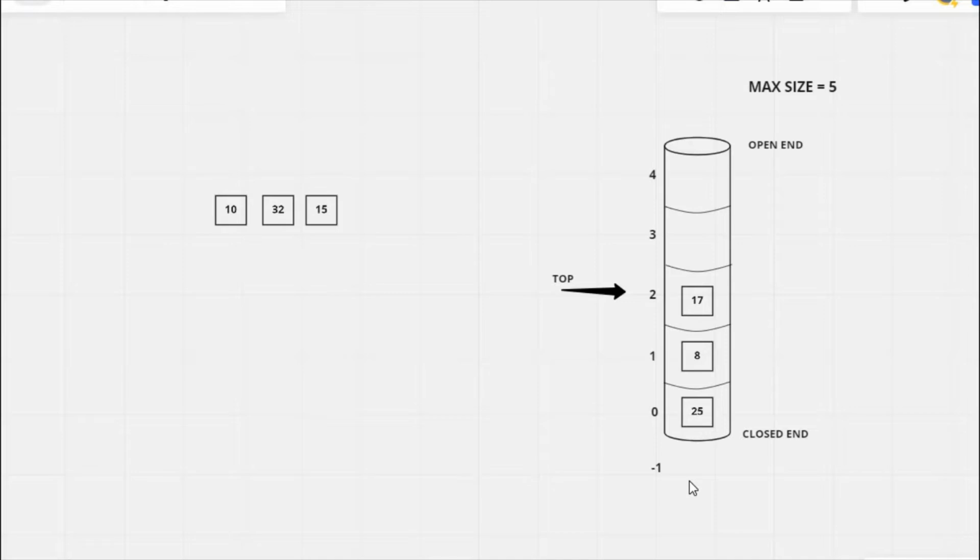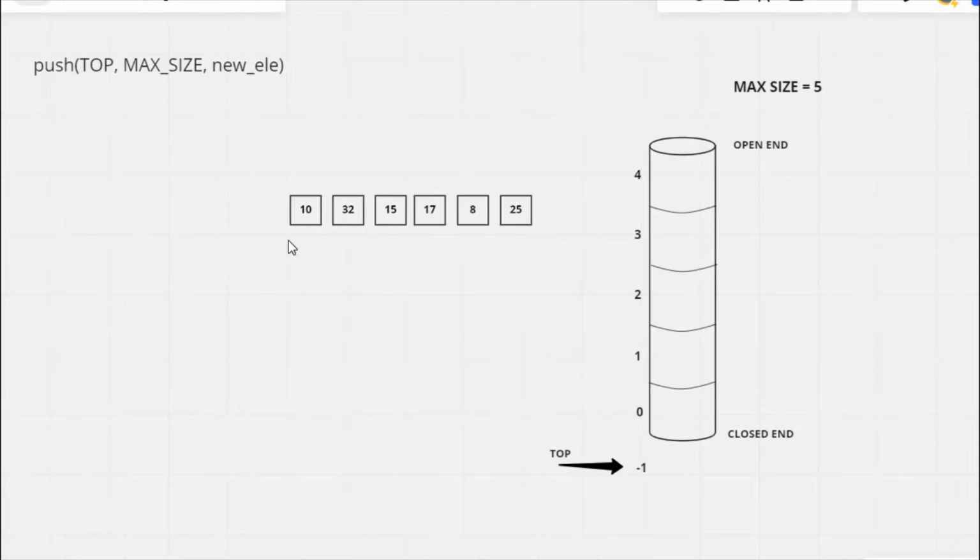Now let us understand how push and pop operations work with the help of top variable. Let us first understand how push operation works by writing an algorithm for it. As I said earlier, initially when the stack is completely empty, top variable will be pointing to -1 index.